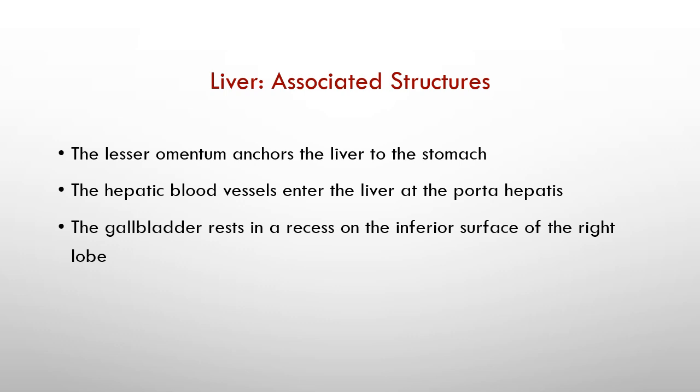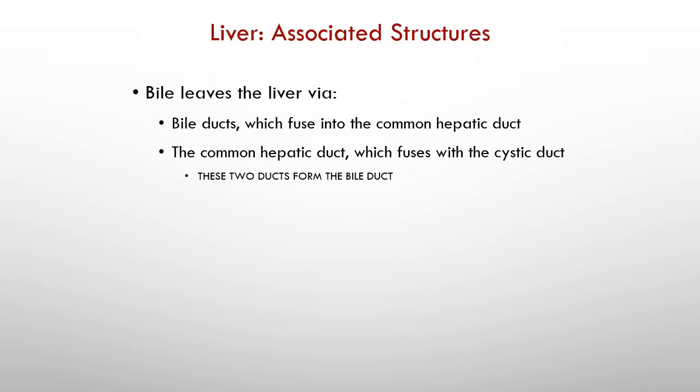It also has connecting into it some of our other connective tissue structures of the abdominal cavity. So we have the lesser omentum is going to take over towards the stomach. Moving into the underside of the liver, we have the portal system. And so our blood vessels coming from the digestive tract, making their way over to the liver itself. And also situated on the right lobe, we have the gallbladder on the underside of the liver as well, and that is intimately attached into the liver.